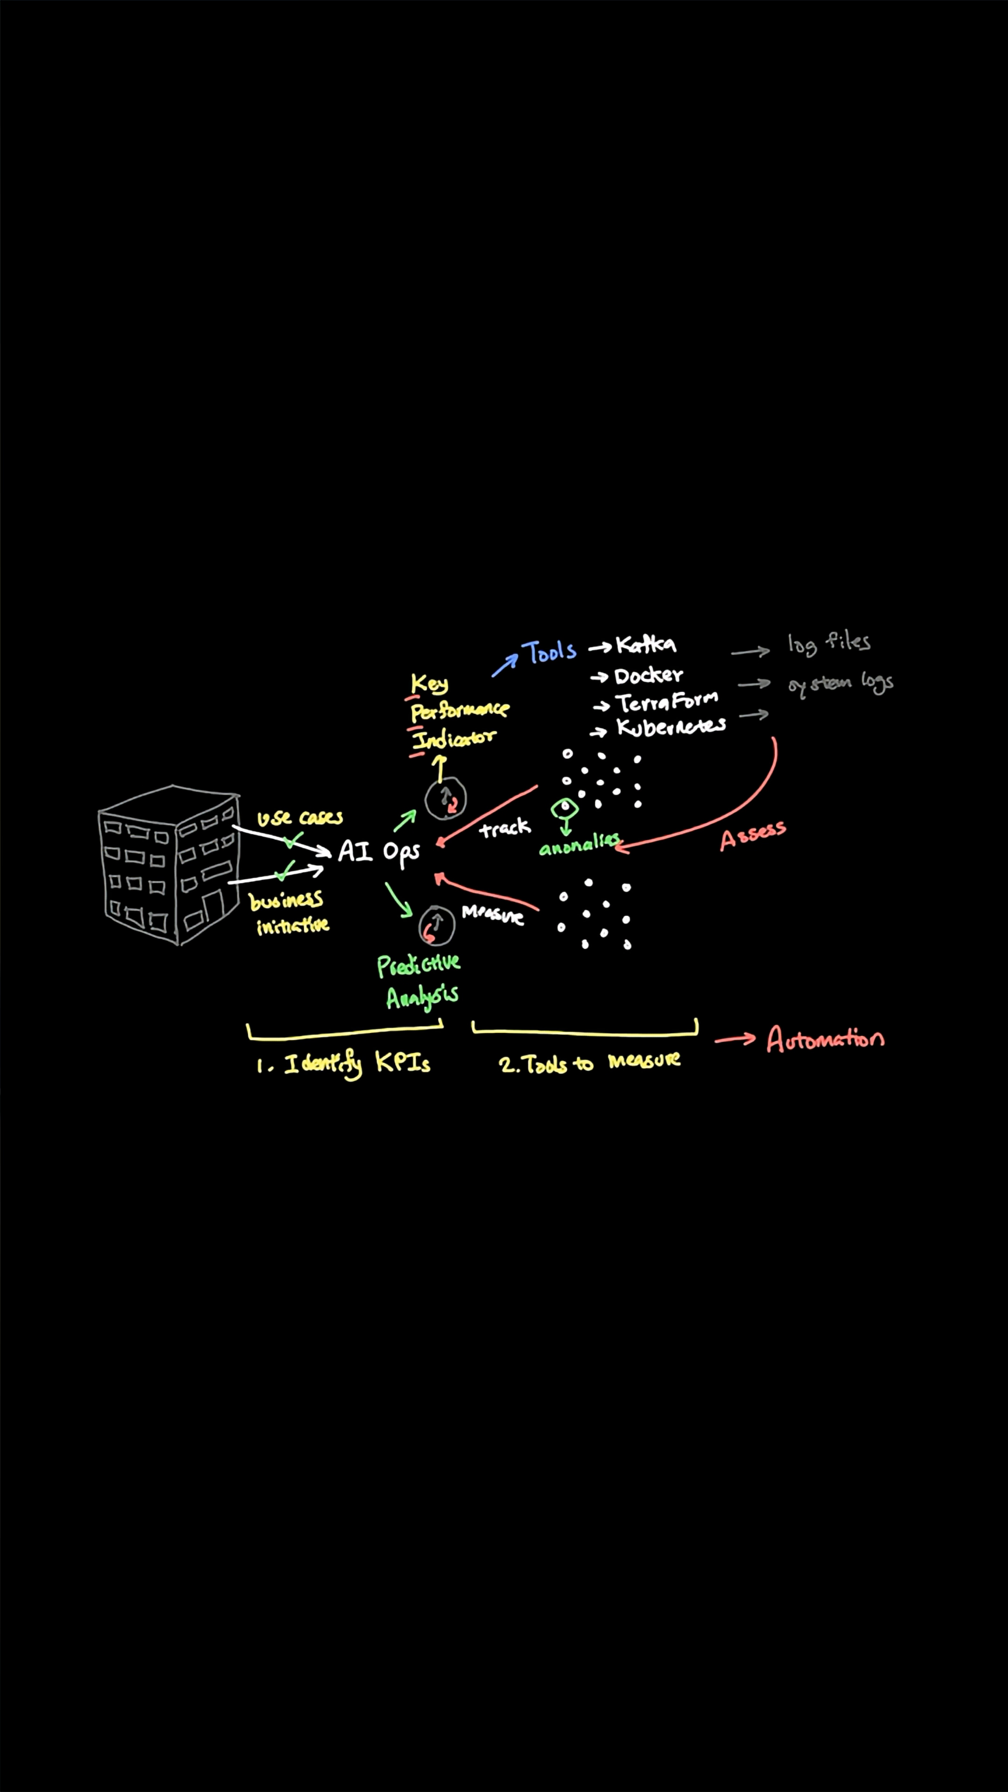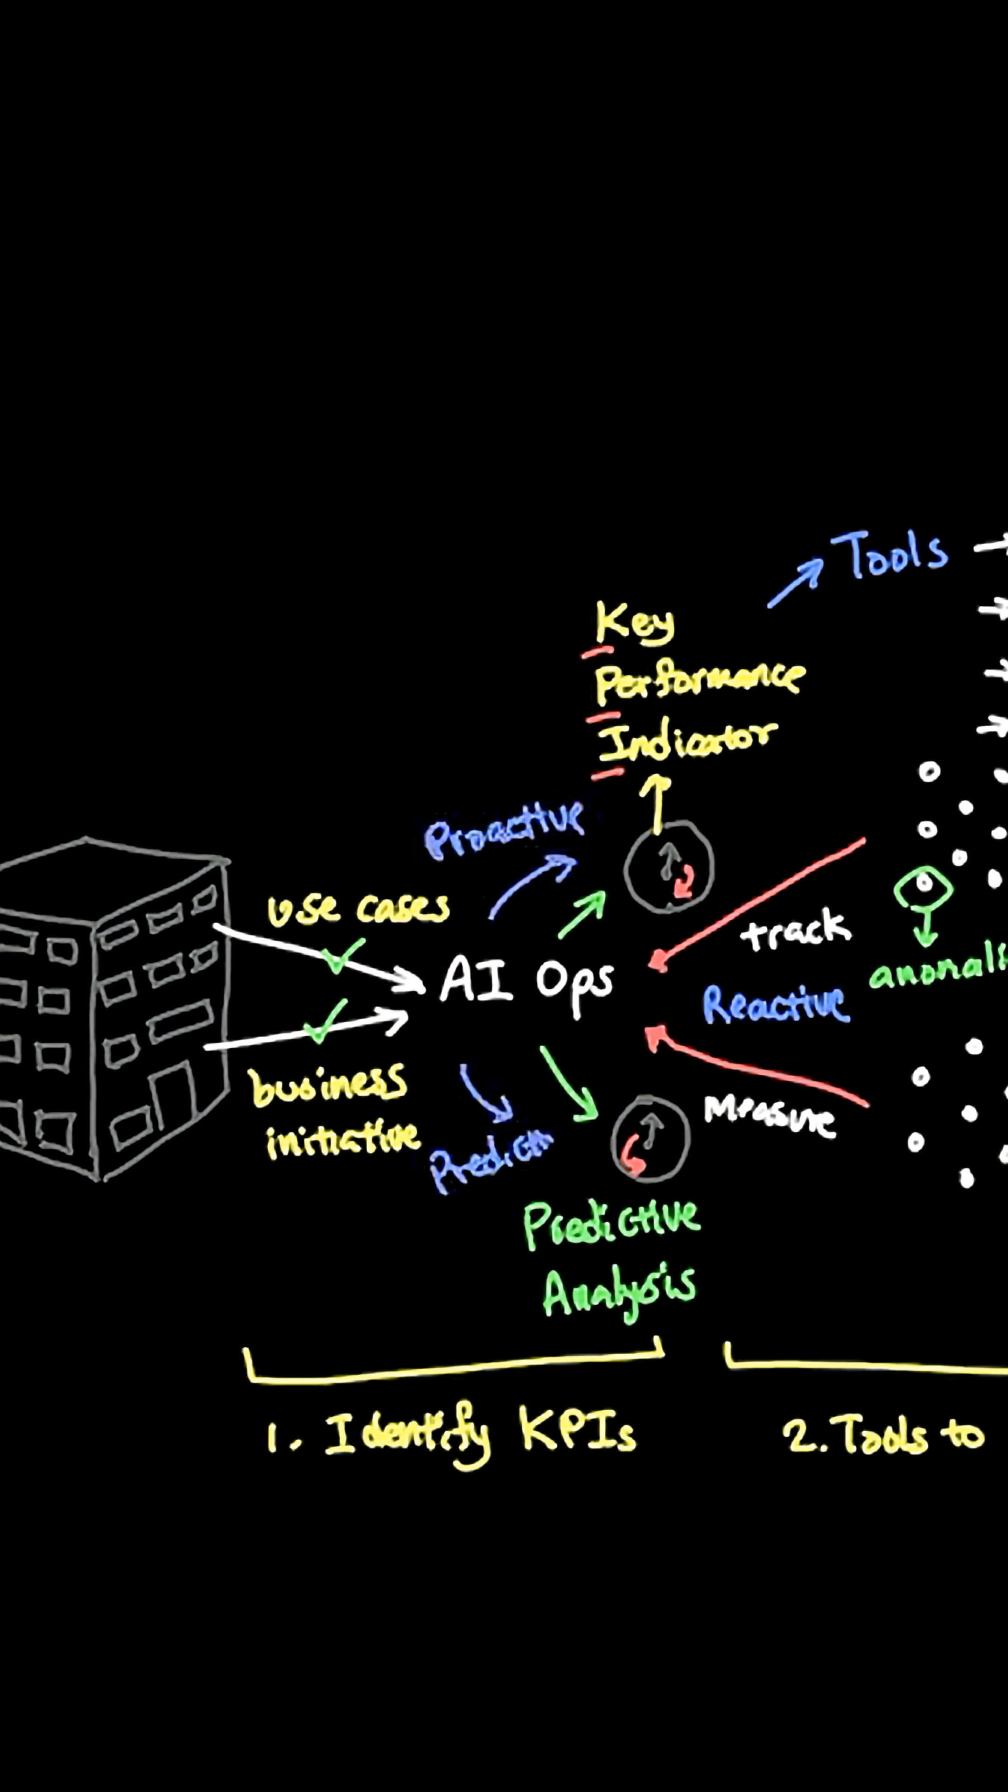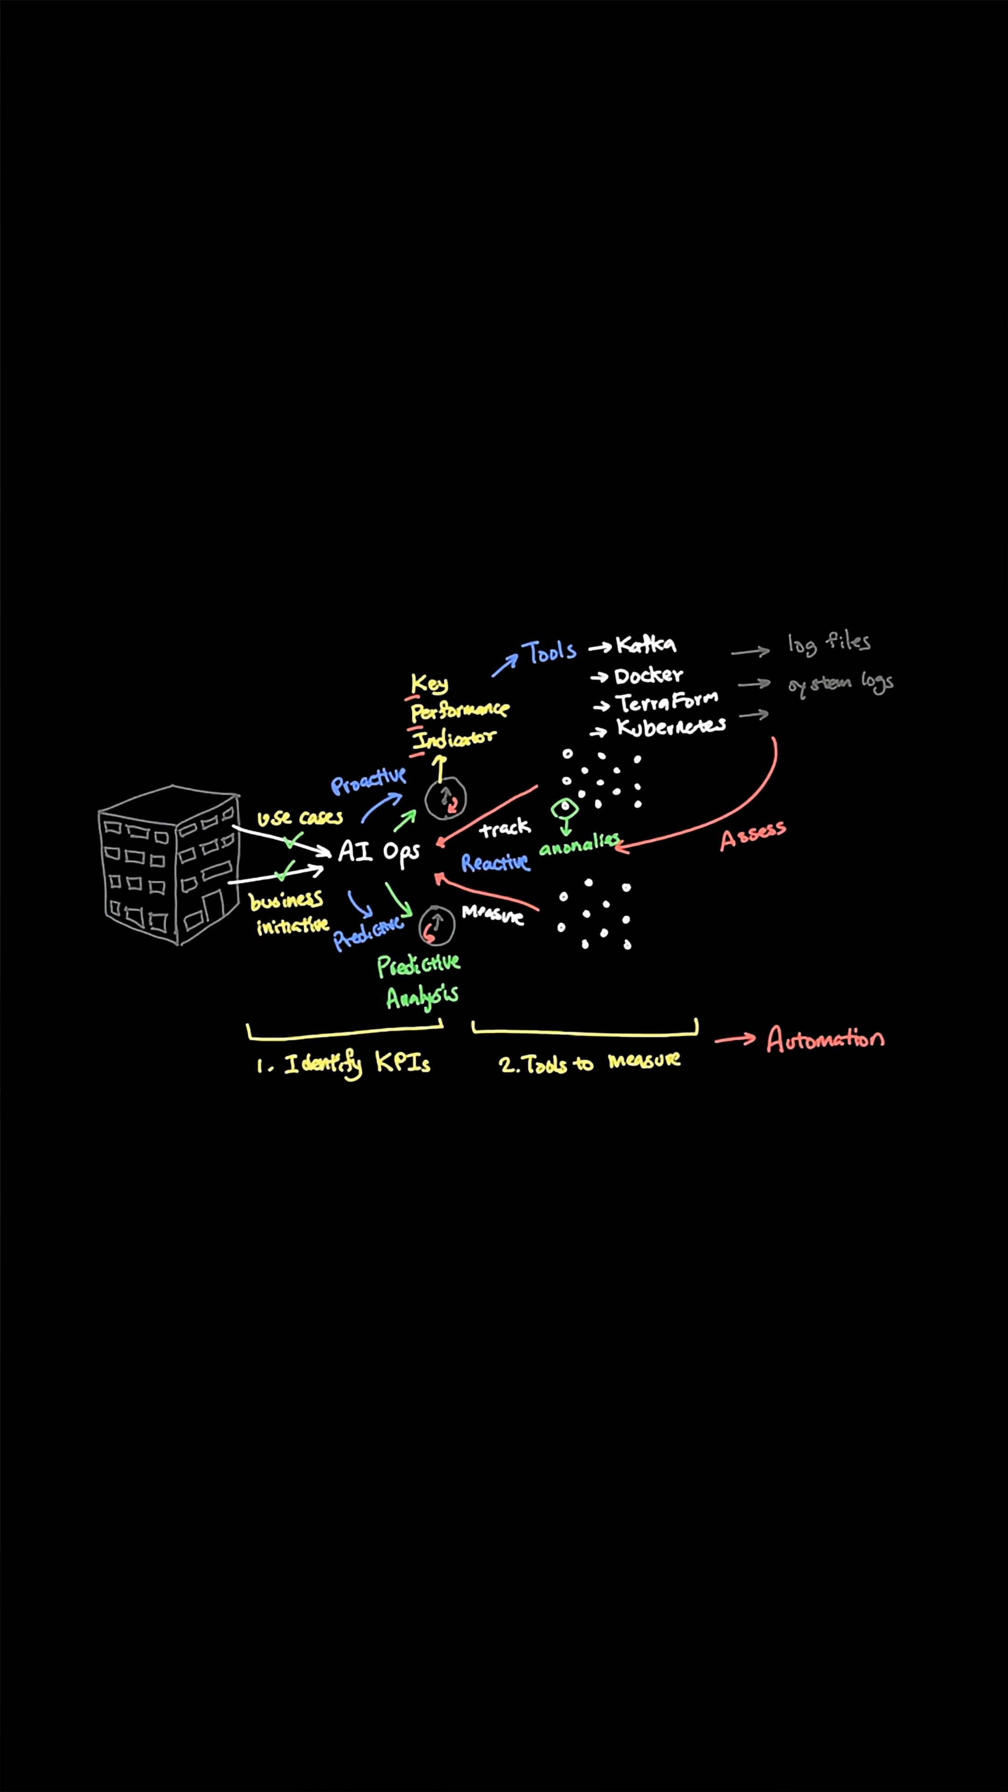But in order to reach automation, you will need not only to be reactive about your AI systems, but also be proactive and predictive so that you don't only react when KPIs fall below the desired range, but you're also seeing ahead of what trend might occur in the future.